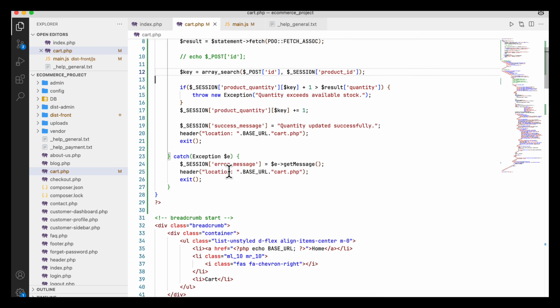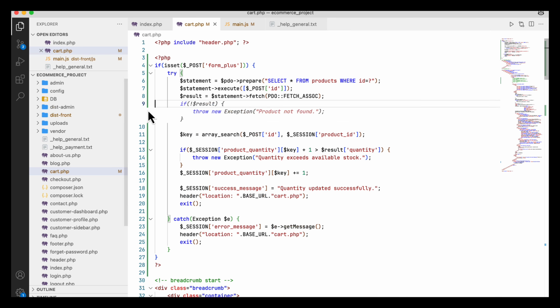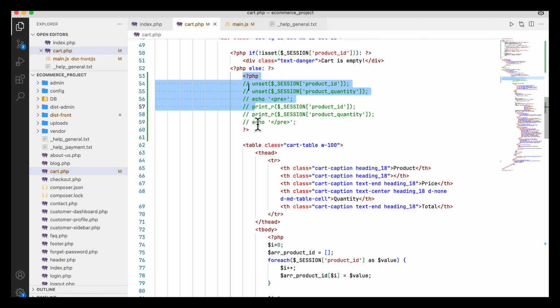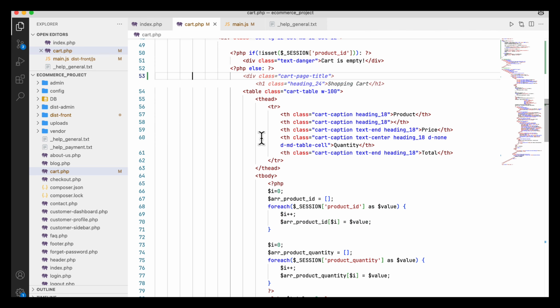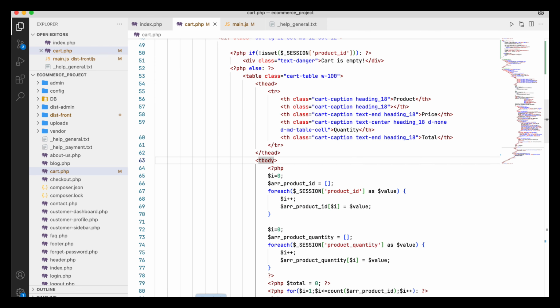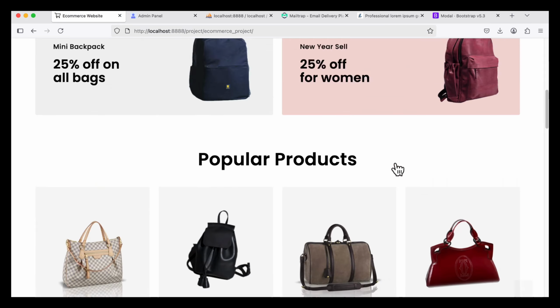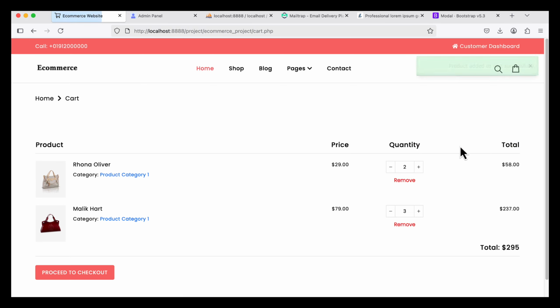So I am going to run this one, that means here enable it, and now I am going to remove the data from here and also from here. And from here I also remove it. So perfect. Now I am going to check here again. I add another one. You see another product, 3 products added here.